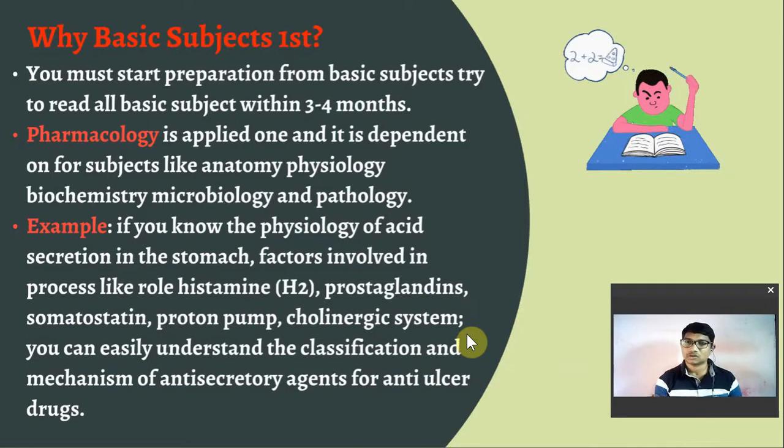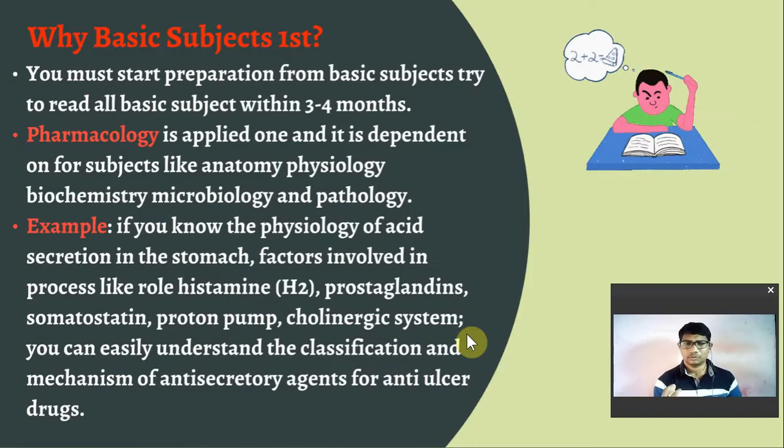So your physiology of gastric acid secretion must be clear. You should know the physiology behind gastric acid secretion, how gastric acid is generated in the stomach, and what the different stages are. You should be well aware of the different factors that govern gastric acid secretion. Do you know the role of the histamine receptor, the role of prostaglandin, the role of somatostatin, the role of the proton pump, and the influence of the cholinergic system on gastric acid secretion?